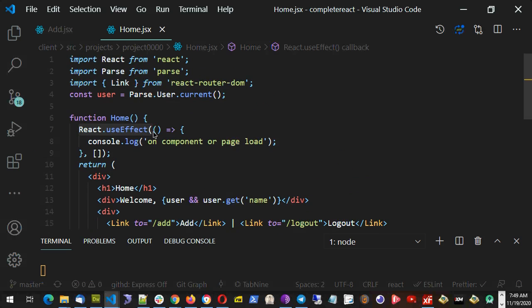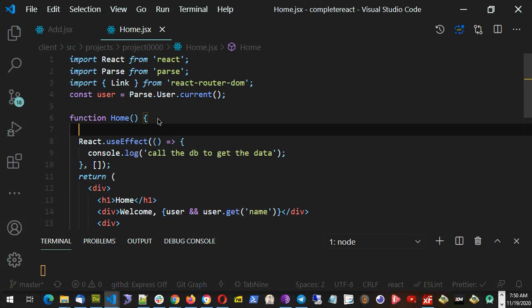So this is the use effect, and I have to call the database whenever the page loads. So this is the part where I have to call the database. So here I will write down, call the DB to get the data. So we have to call the Parse database to get the data. And once the data is back, we have to put it somewhere in some variable.